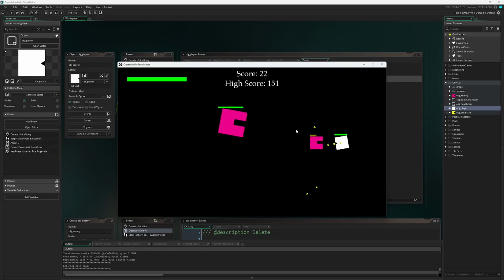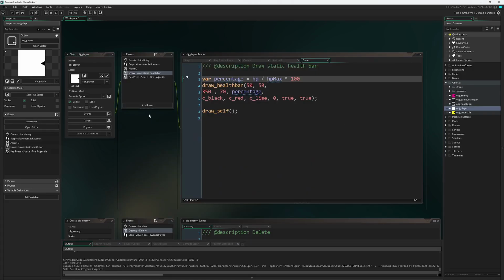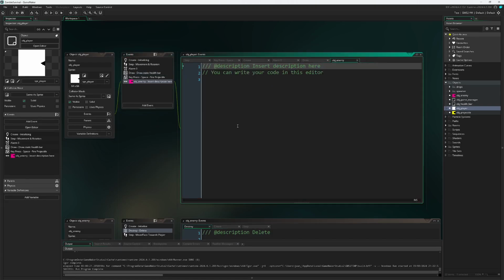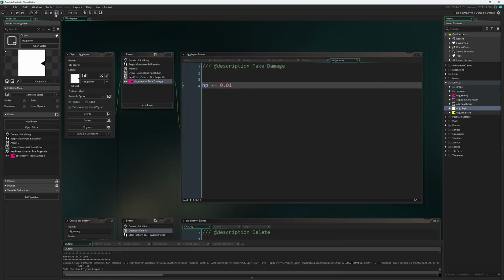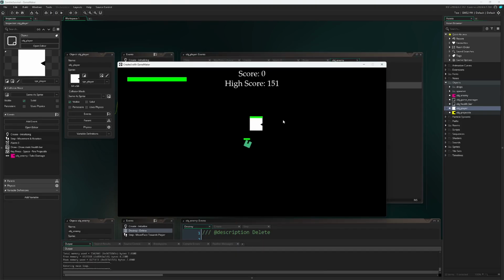Depending on how you want to set things up to implement the player taking damage, you have a couple of options. Over in the player event, I'm going to add a collision with the enemy. We have only one player, but multiple enemies, so there's technically less calculations if we're only checking against the player. Take damage. HP is going to be subtracted by 0.001. We can try that. We'll see how quickly it goes. So anytime that we are making contact with an enemy, we take this much damage per step.